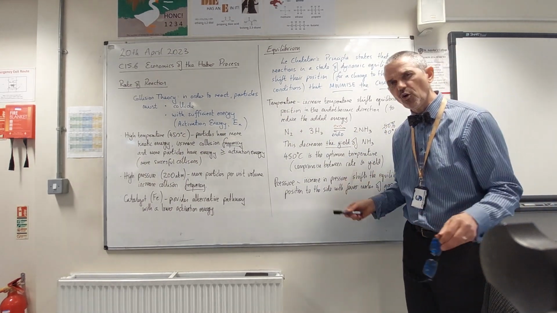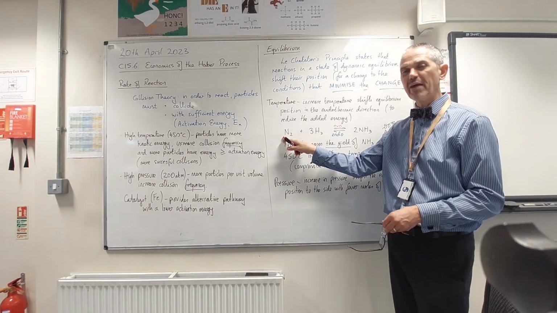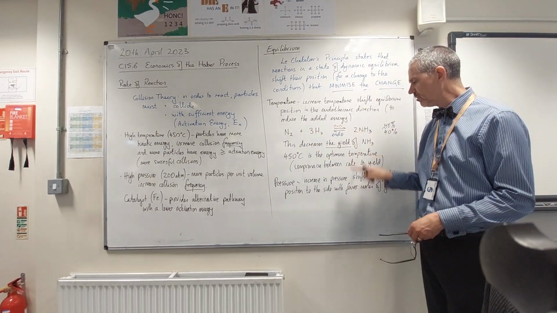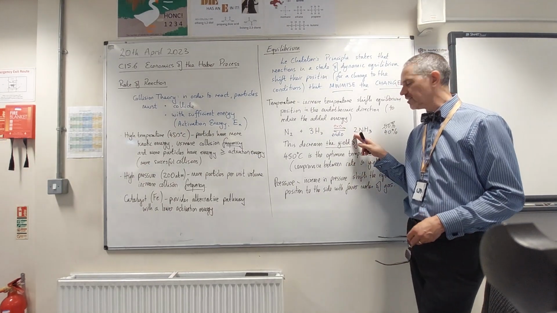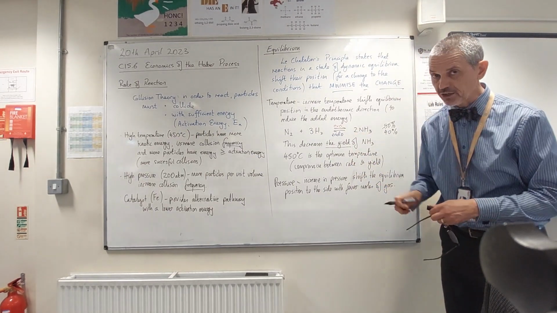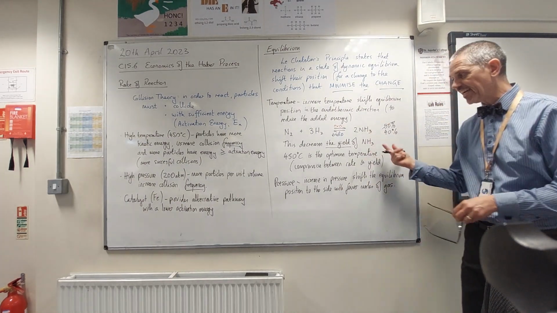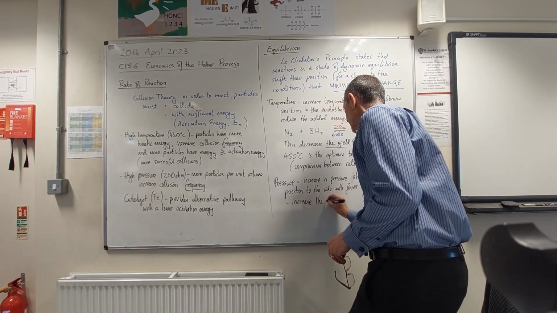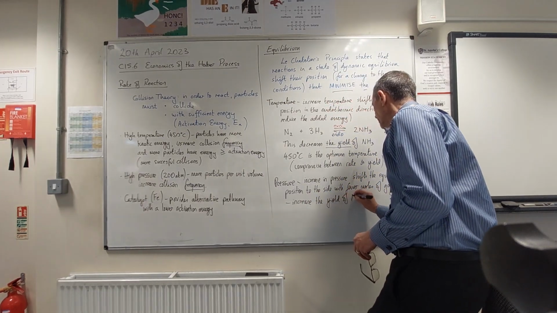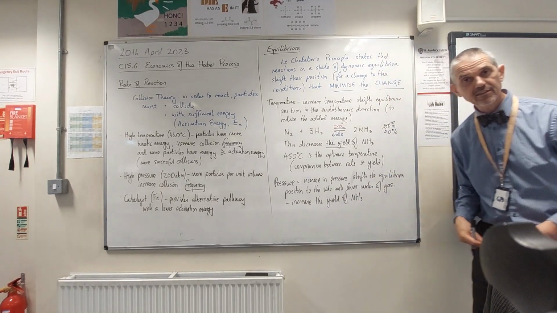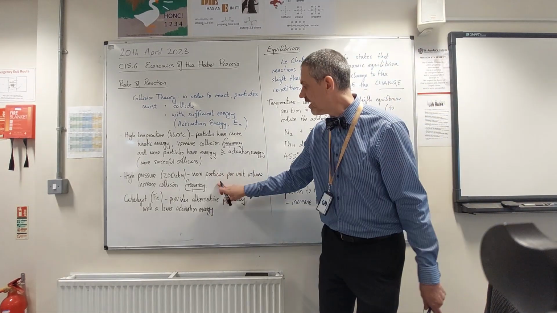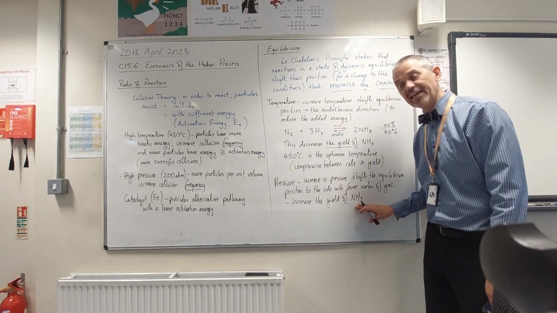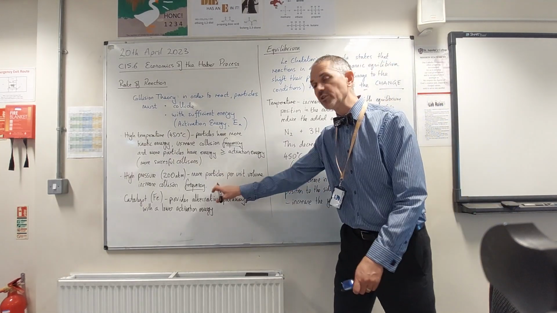Notice that all I'm doing to work this out is looking at balancing numbers. 1 and 3 make 4. 2 is less than 4. So the side with fewer moles of gas is the right-hand side. So the equilibrium in this case will shift to the right, and that will increase the yield of ammonia. Yay, great. So increasing pressure gave us an increased rate because of increased collision frequency, and it gives us an increased yield. So this one's win-win.